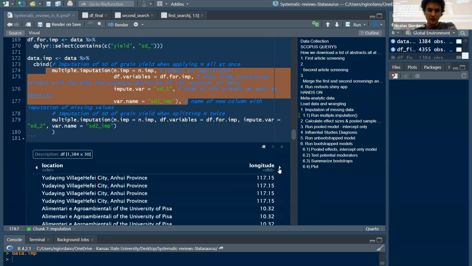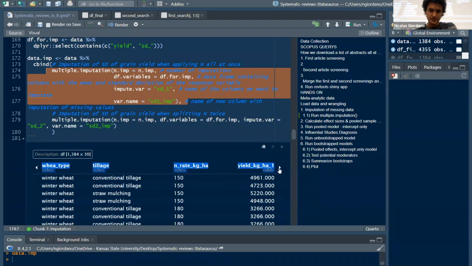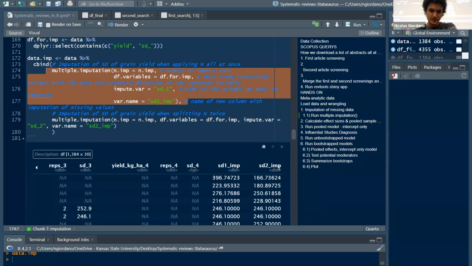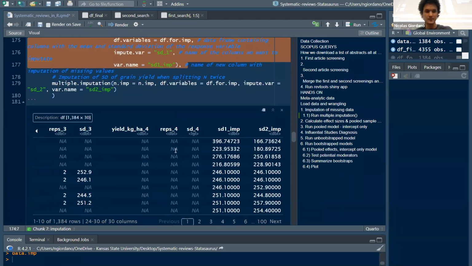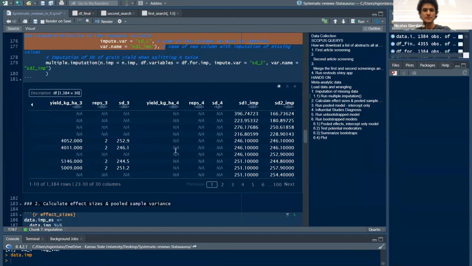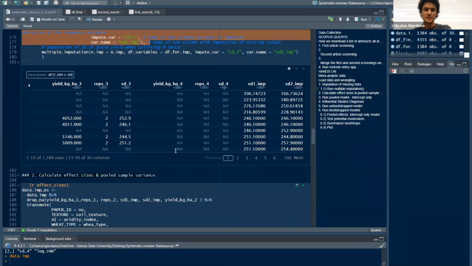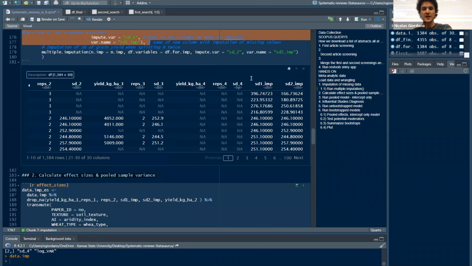Let's take a quick look here. You see, guys, here we have this standard deviation 2 column. And in this standard deviation 2 imputed column, we are only imputing the values for the cases where we have missing information, right? And now we have a measurement error for those papers.